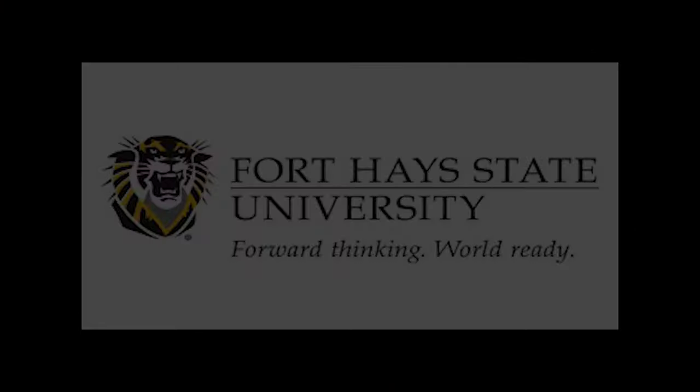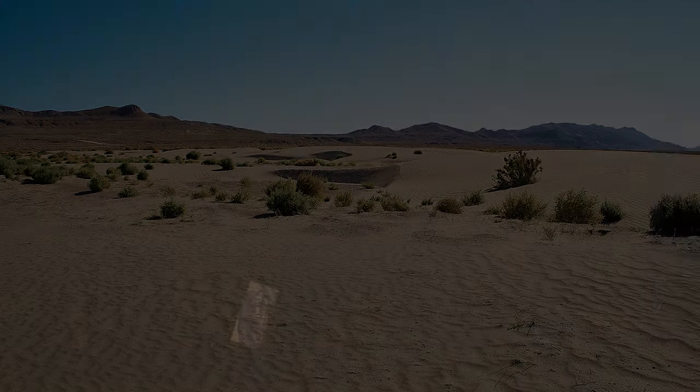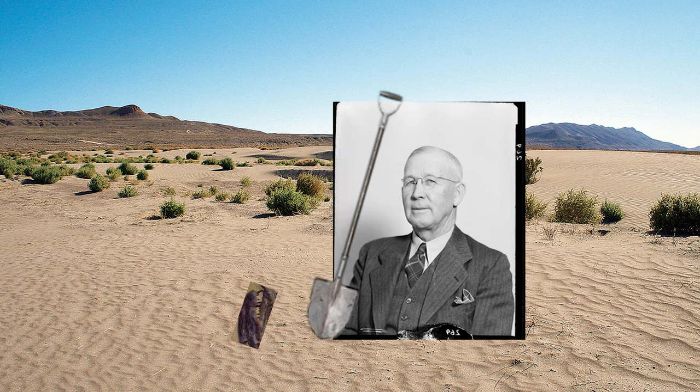He was working for Fort Hays and collecting fossils to start a museum, but he also didn't get paid very much. So the university allowed him to go out and collect some fossils and sell them. He was on a prospecting trip for the American Museum of Natural History and found just the beginnings — the snout — of the Fish Within a Fish skull out in the field. He brought representatives from the American Museum out with him and said, 'Here's a Xiphactinus. Would you like it?' And they said they already had a Xiphactinus — matter of fact, two. So they told him he could keep it.